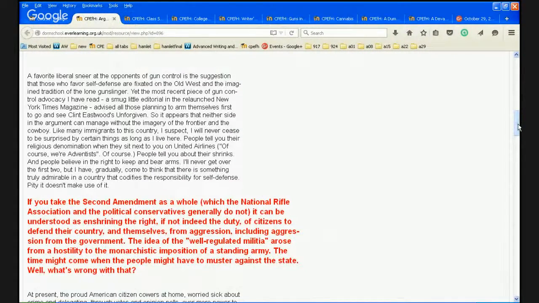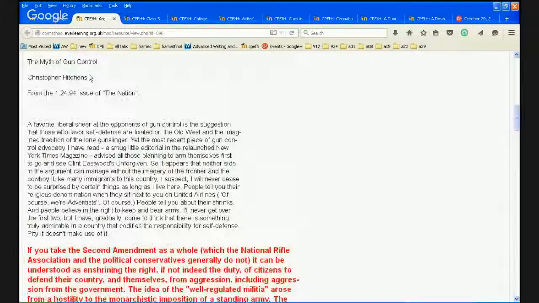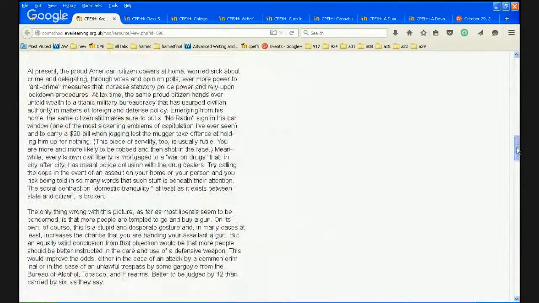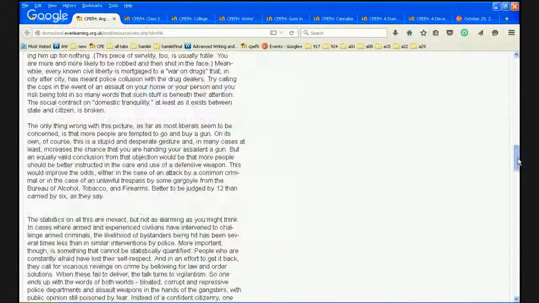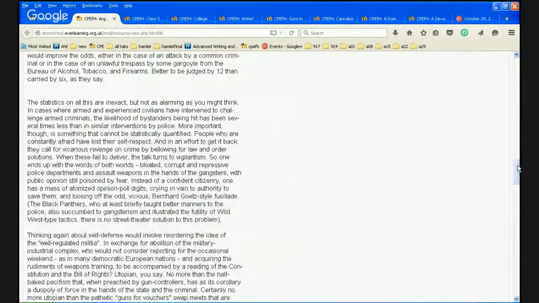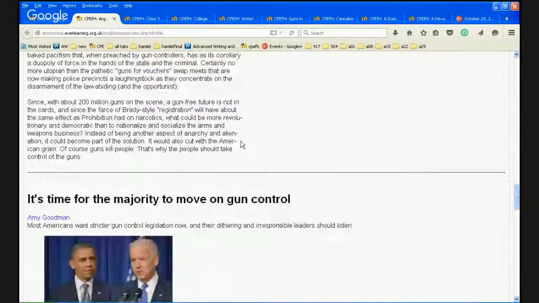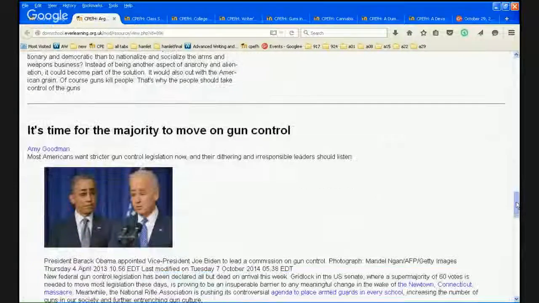Let's look at this one. You have to remember, Hitchens is the left-hand brother of the two Hitchens brothers, and very left. But as I said, absolutely brilliant in his own way. And he is clearly opposed to gun control. Please read that, because it's fabulous all the way through.